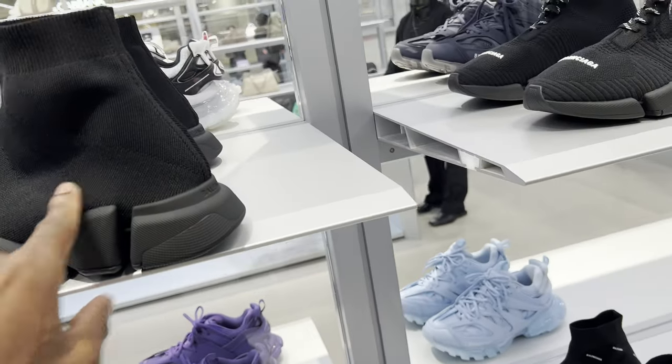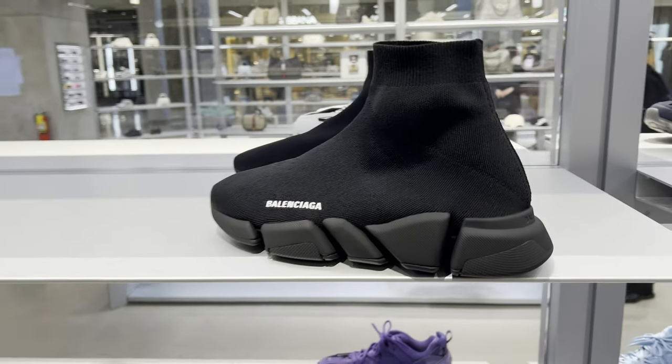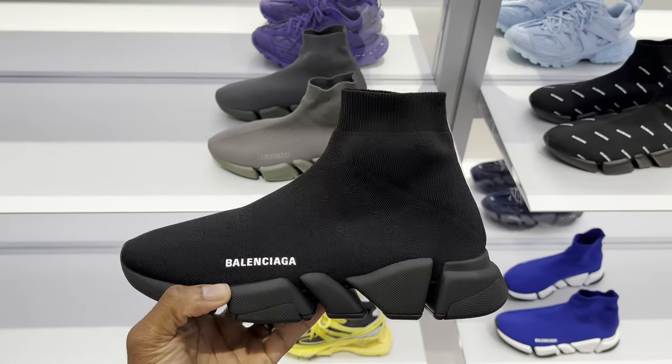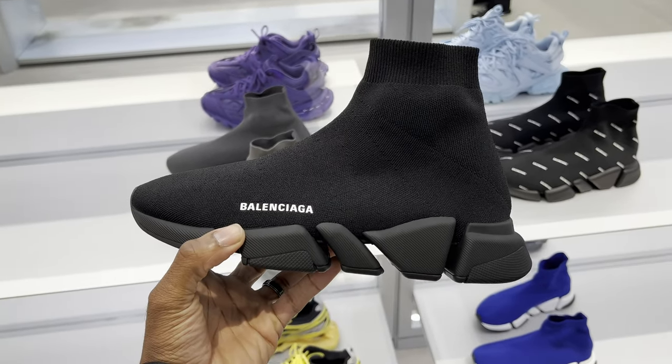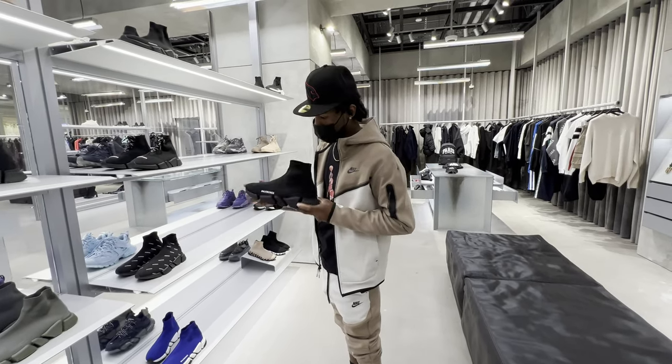Which one you like better? This one or that one? The all black? The all black. Yeah, I think I might end up. Let's see. I'm going to try it on real quick and see how it is. So look. Should I? This one?